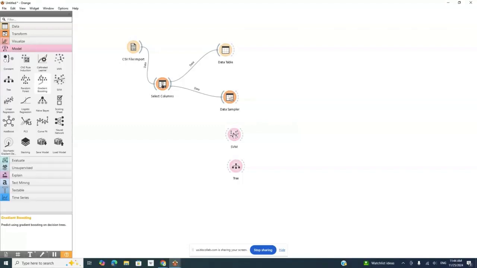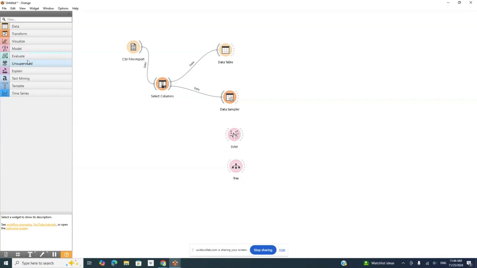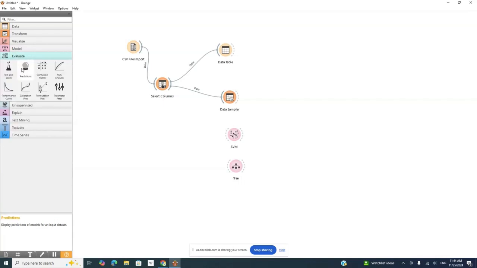That is in the model section. We're going to connect the data sampler to predictions, the data sampler to a model, and then model to predictions. And we have to fix this.